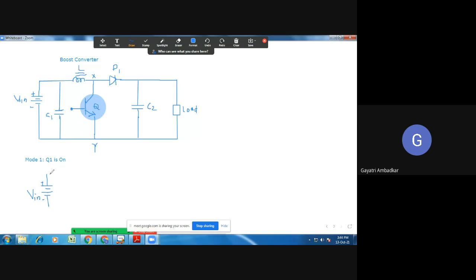Okay. Now let's say the capacitor is there to reduce the ripple. I have this inductor. Okay. Then this switch is on, which means I can represent it by a closed switch. Now this closed switch is nothing but a short, right? And therefore the whole current will divert like this. Whenever there is a short, the current will flow through that short and it will not go to any other path where different impedances are present. So the rest of the things are now open. Current is diverted. So this circuit is over now.